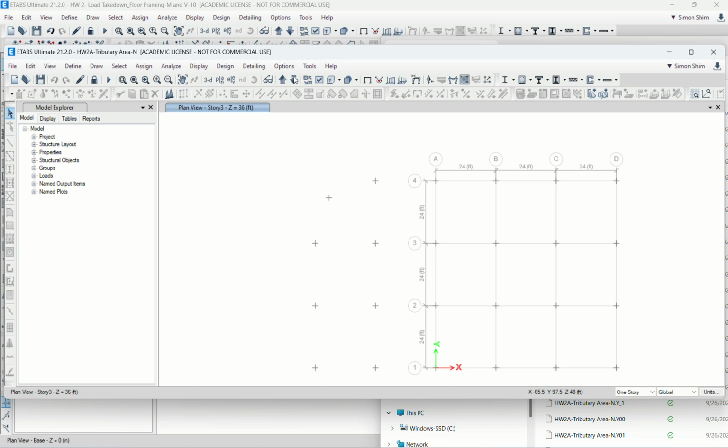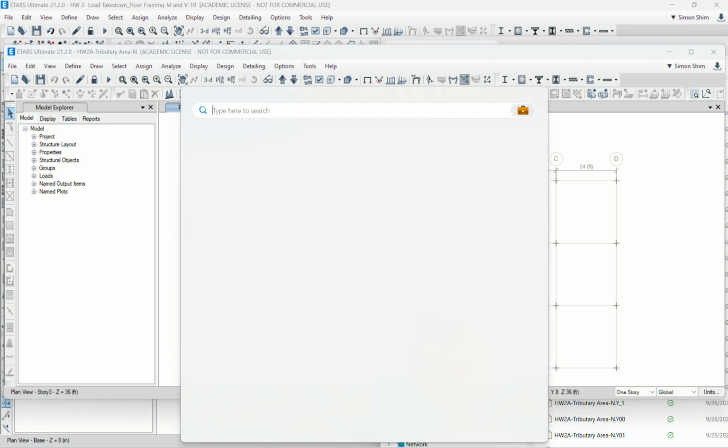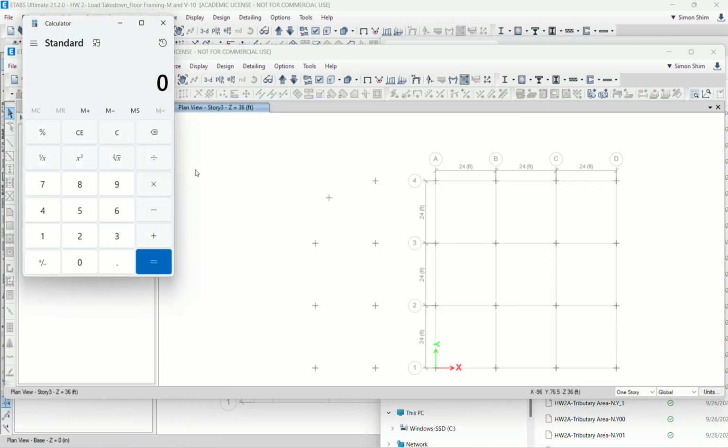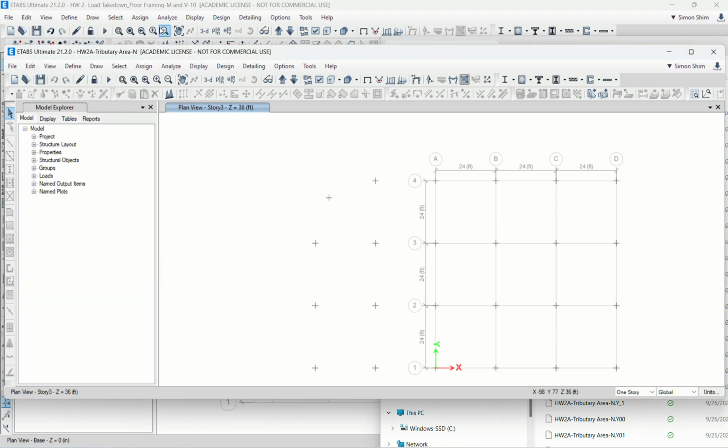So what should it be? 24 by 24 divided by 4, right? Do you have a calculator? 24 times 24 divided by 4. 144? Let's check it out.